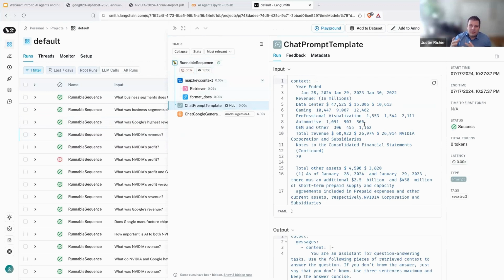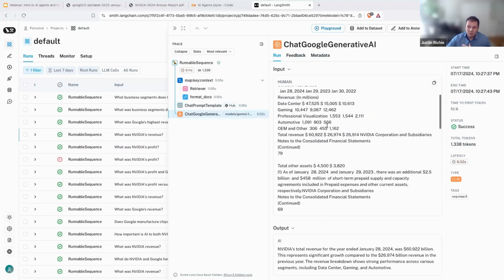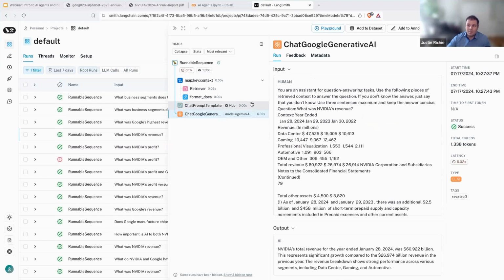That's really the magic of AI agents and building those: you actually can look at how the retriever is happening, how the text is formatted, what types of assumptions it's making. And then from a chat demo perspective, this will pull in the output as well. So this is essentially what is being passed to the Google Gemini API that then gets passed back.